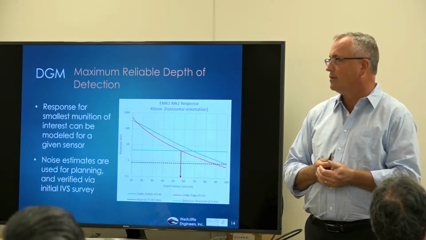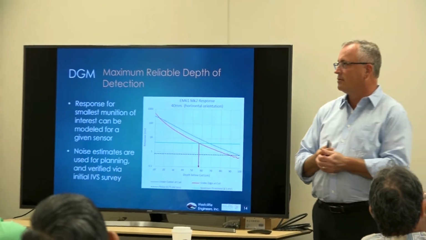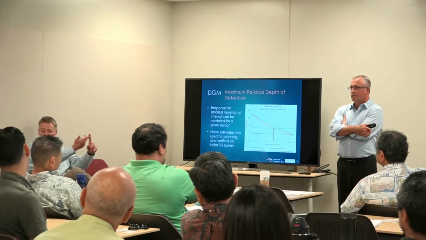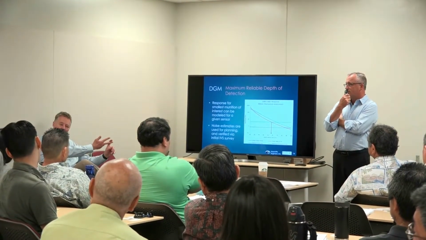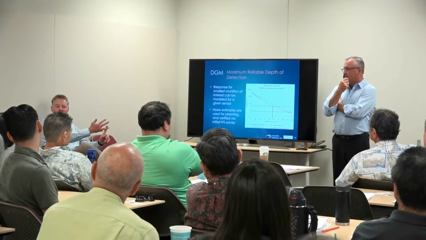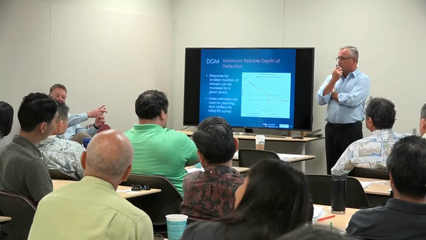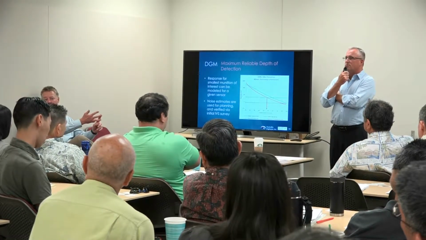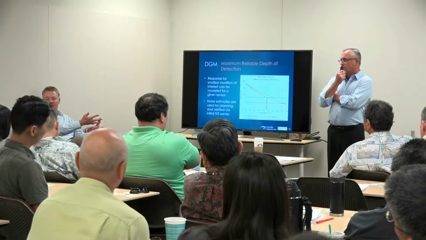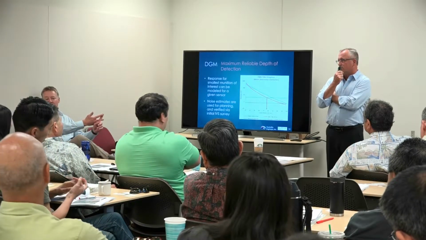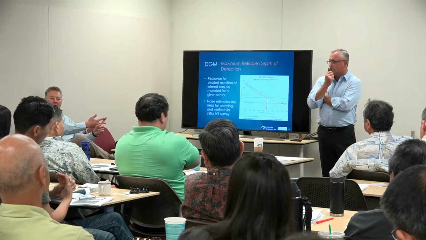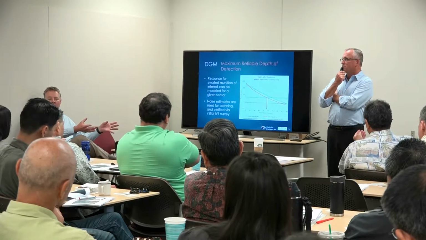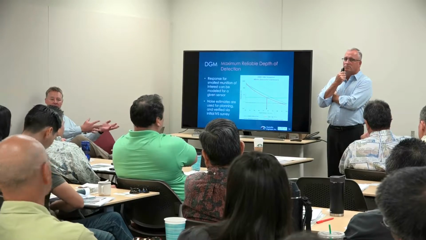So remember at the very beginning when I said we've got 3 ways to address munitions risk: removal of the hazard, keeping the people away from the hazard, or managing the exposure. If removing the hazard is a technical challenge, then you might have to look at the other 2. Or if the other 2 aren't an option, you might have to look at a much more aggressive way of removing the hazard. Instead of using geophysics to detect, you might need to do excavation. You might need to dig the soil.